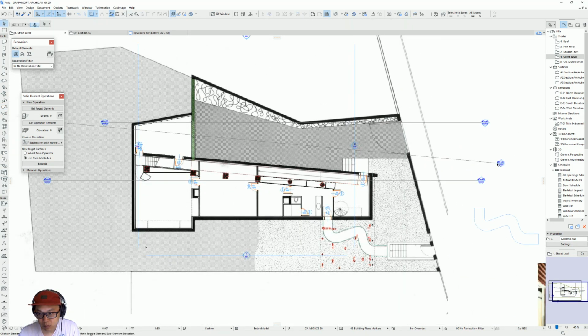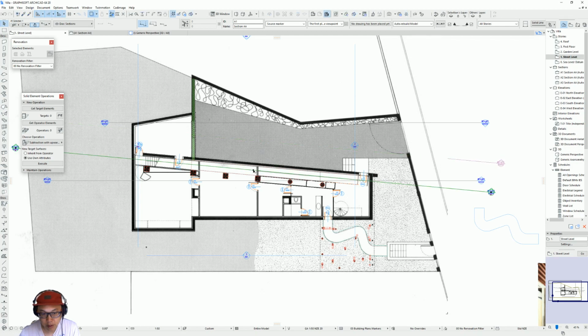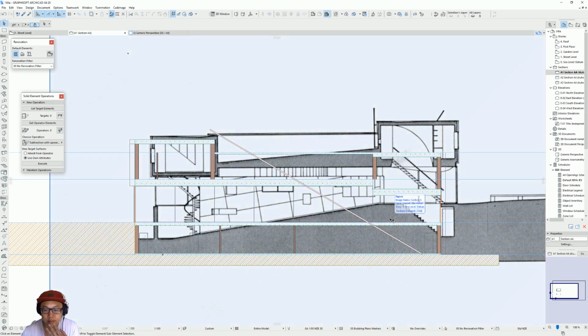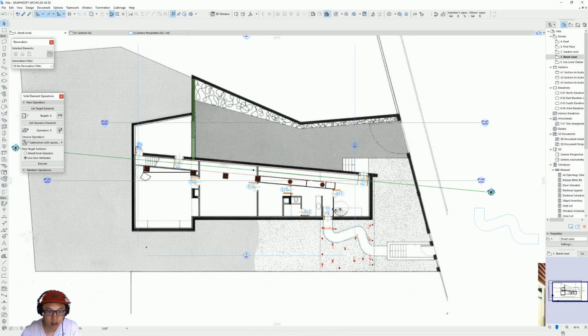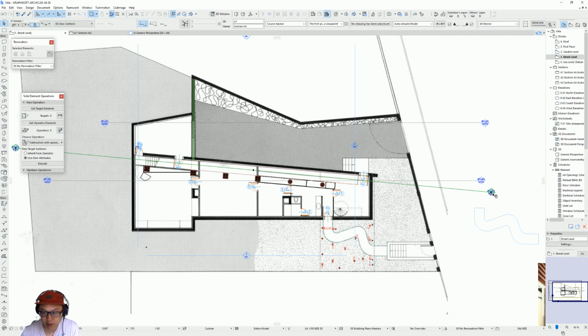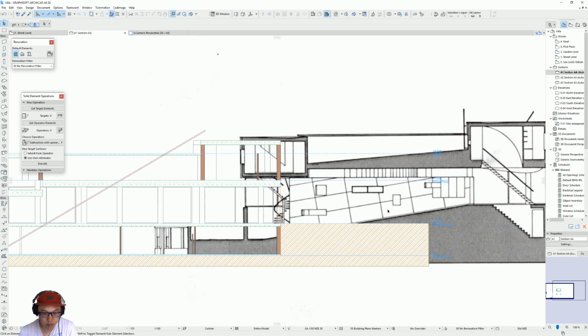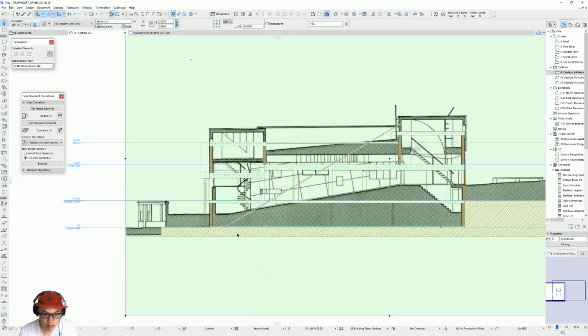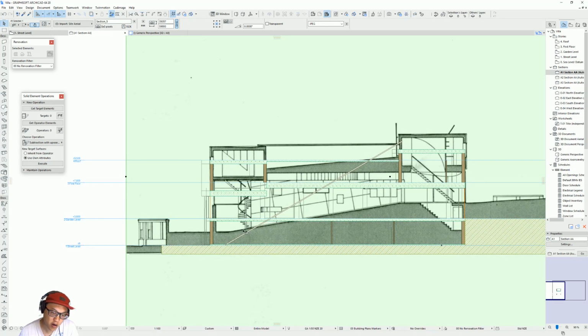Now, if we take that back here, open. That's because the section line is not looking in the right direction. It should be looking from the top to the south. So I'm just going to mirror that, and now it should be okay. I'm just going to bring that back right here, and now it makes more sense.